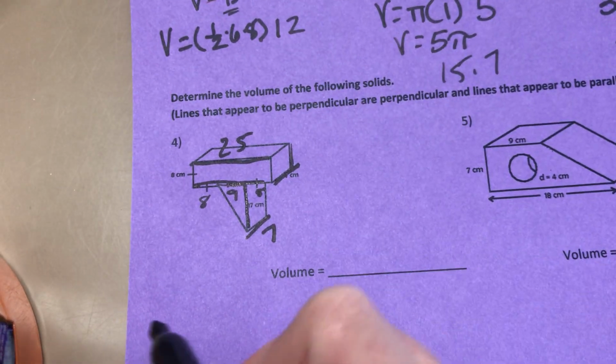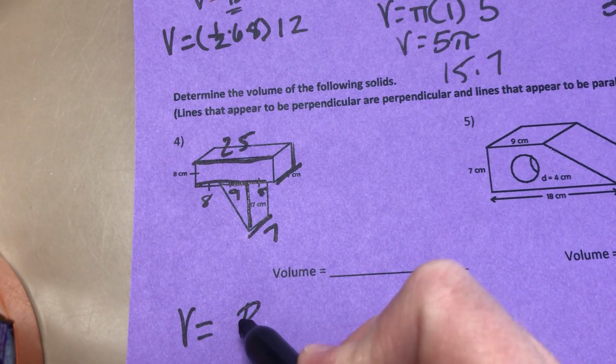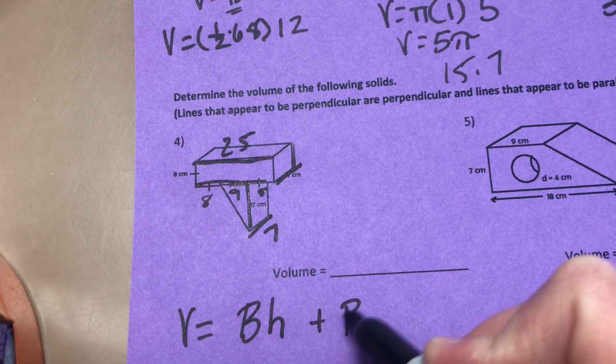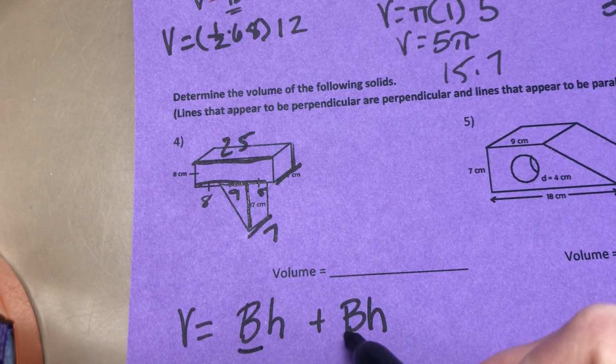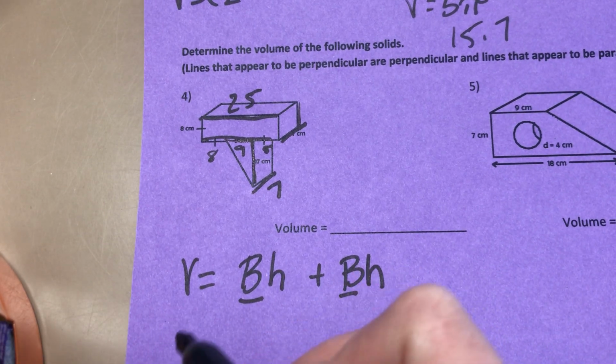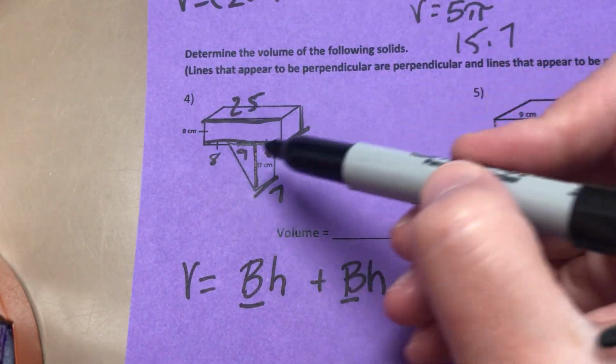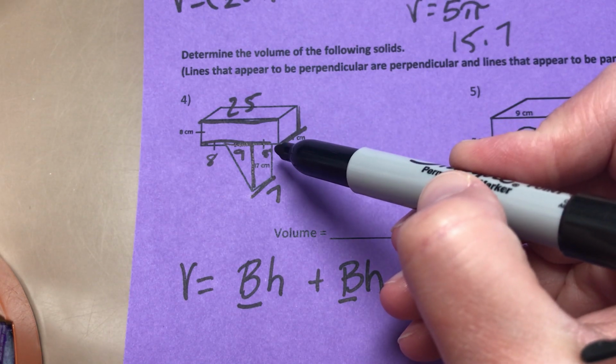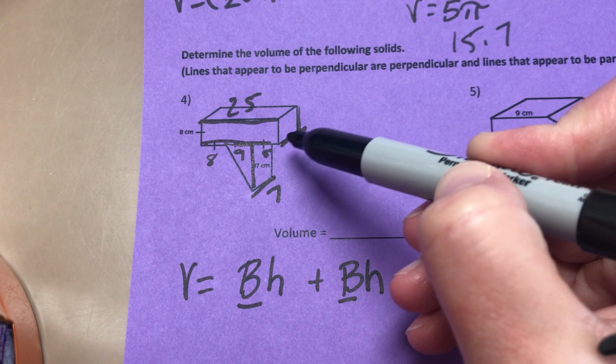is this height. So I have 2 prisms, so I need to do base times height plus area of the base times height. Remember, capital B is area of the base times height. For my rectangular prism, this is easy peasy. It doesn't matter which way you look at it, this rectangle is being multiplied by the depth.